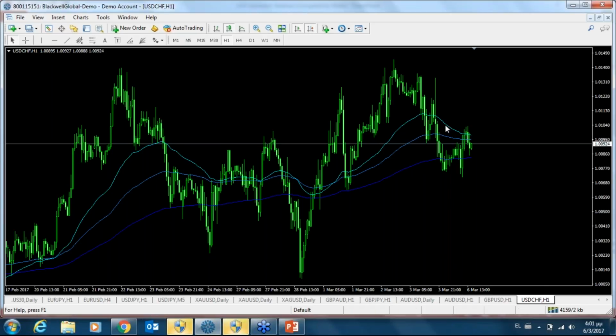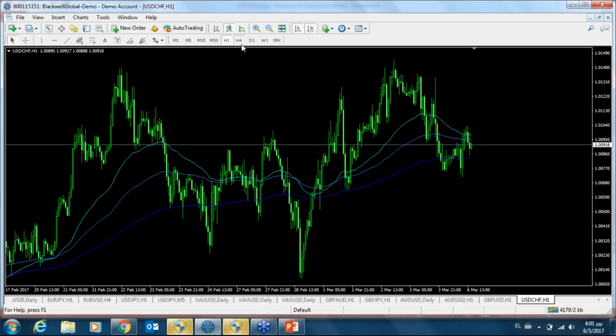You've got candles in between all three lines, okay? It is finding support there, you can see, but no candles are above all three lines or under all three lines. That's just giving you a little bit of a hint that you stay away in the 1 hour chart at the moment. Not stay away, but do not place any trade at this moment of time based on a 1 hour chart.